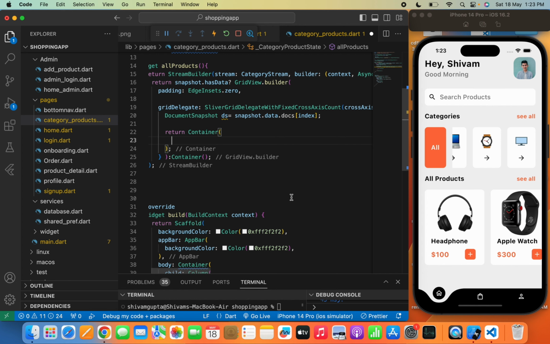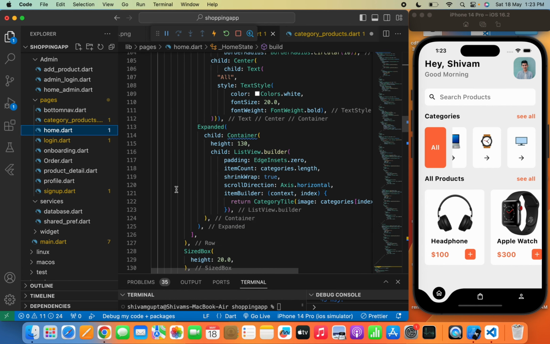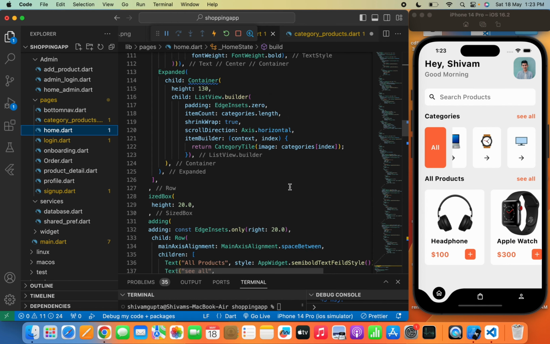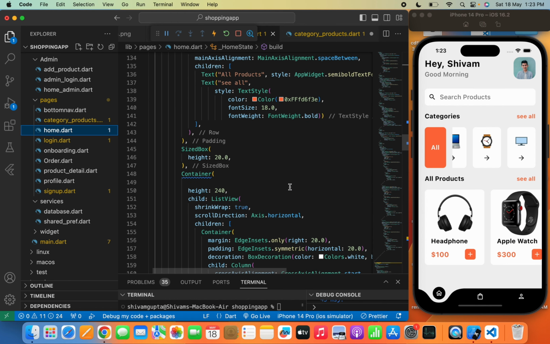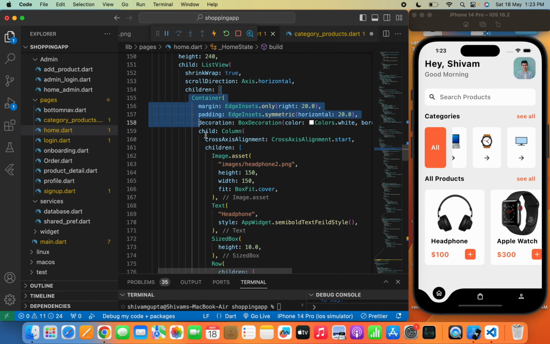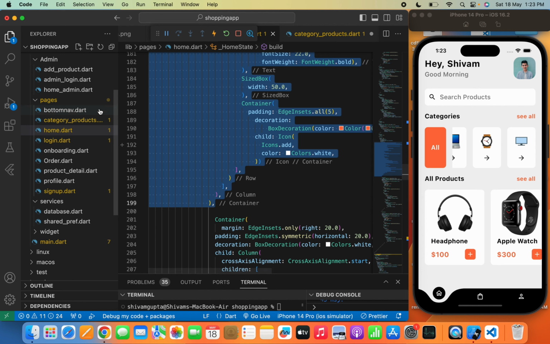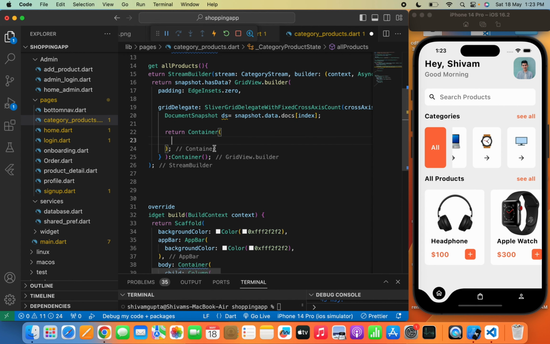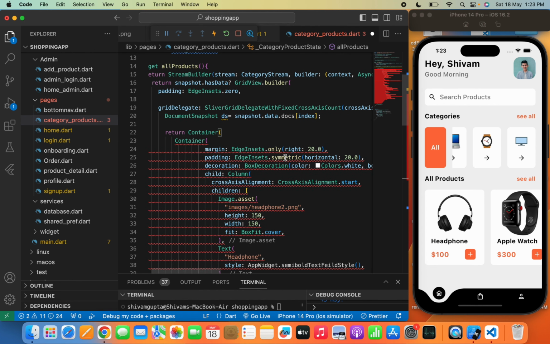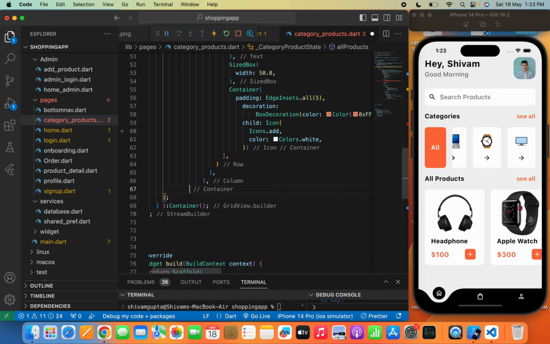Rather than writing it again and again, I will move to the home.dart page and copy this container from here and paste it over here. Now we need to remove this container from here, and here it is done.